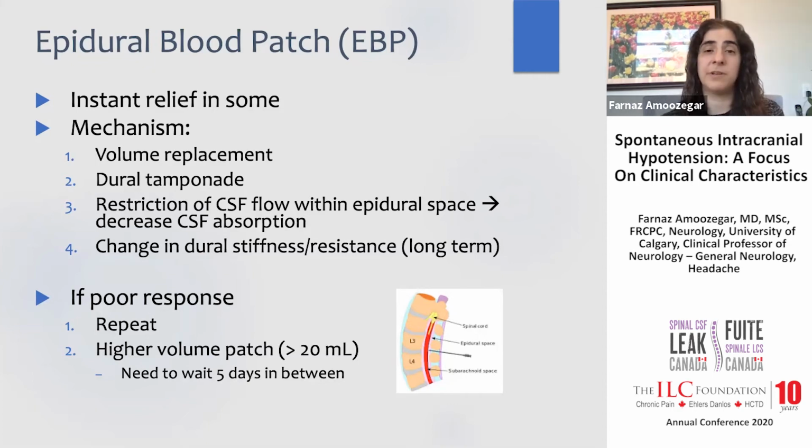So if that's the case, we typically recommend that blood patches be repeated. We also recommend higher volume because there is some evidence in the literature that higher volume blood patches can be more effective. And then of course, if we know the site of the leak, then targeted blood patches, going right at the target of where that leak is, also tend to be more successful. Sometimes we don't have the luxury of knowing that, and we have to do what's called blind or lumbar, thoracic level blood patches, just estimating where we think might be the best place to go. But of course, if we know the target, then that's always the best: to go and try and do a targeted blood patch.